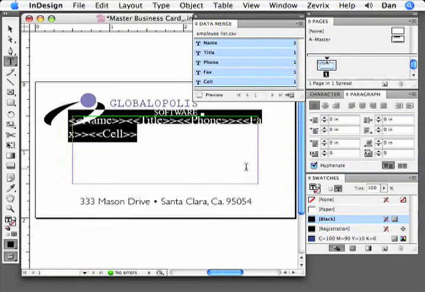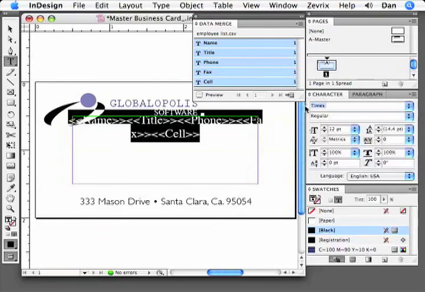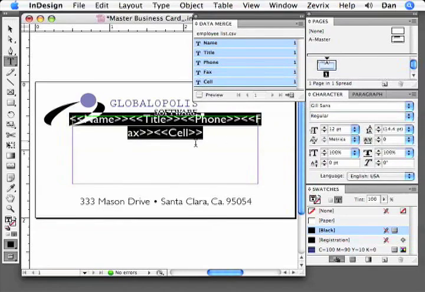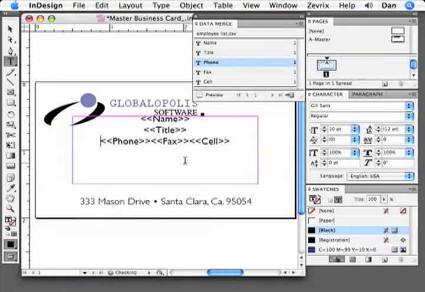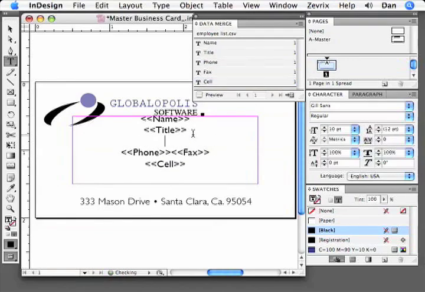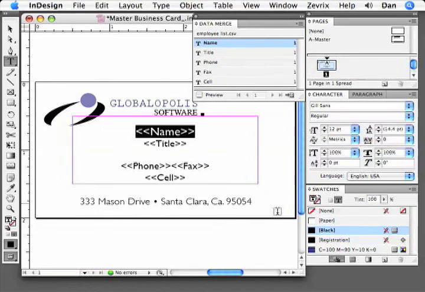So now I'm going to do a little formatting. For number 1, I'm going to change this to be centered. I'm going to change that font rather from Times to, let's say, Gill Sans. Okay, and we're going to change the point size to let's say 10 point for now. There we go. Now I'm going to put the title underneath the name, and I'm going to put the phone, fax on one line, the cell on a separate line, and I want a little bit of separation between the name and the title. I want the name to be a tiny bit bigger, so I'm going to choose a 12 point size for that. And let's say the client wanted this name to be in a blue, so let's change that color. Let's just assign it this swatch blue here, and the rest of this is going to be in black.